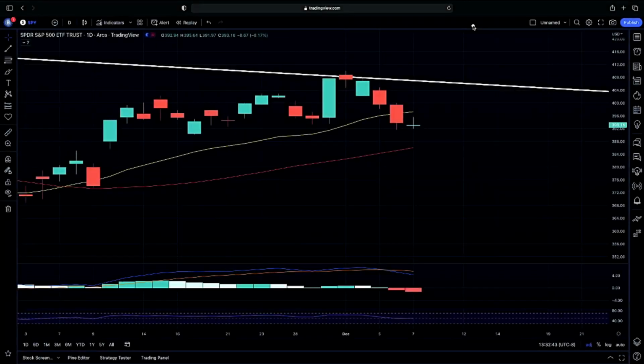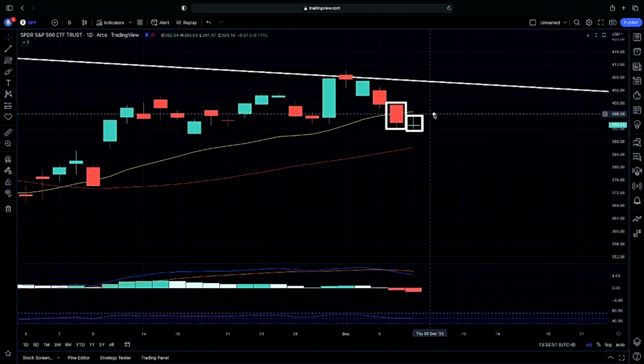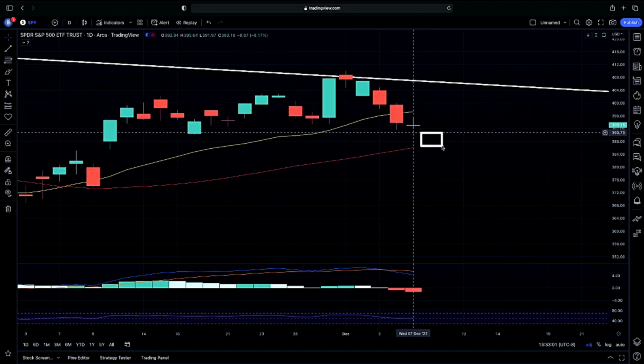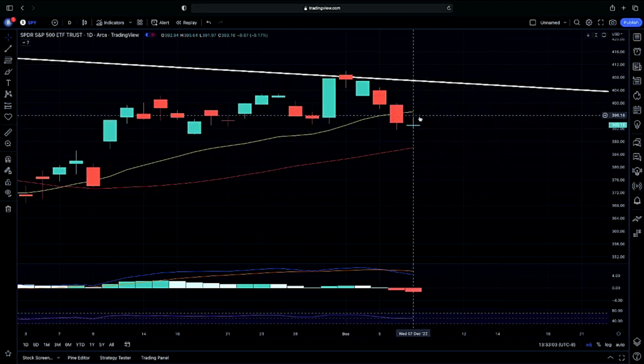So again, going over my daily plan on exactly how I plan on playing into the SPY. Again, dropping below our 20 yesterday, now coming out with the doji candle. Where exactly are we headed next? Are we going to continue on lower to the upper end of our 50-day moving average here, possibly look for a bounce from here, or will we continue on higher from here? I'm going to go over exactly what we're looking for.